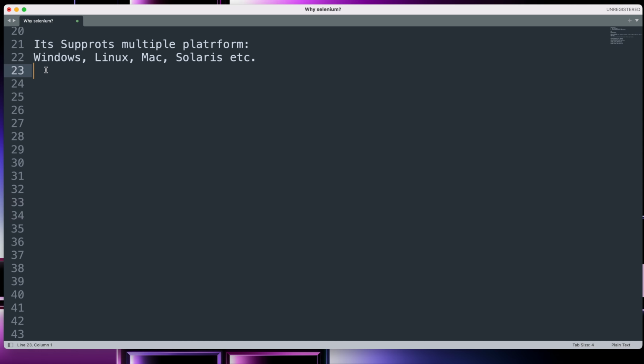Now again, what exactly is Selenium then? As we discussed above, it's an open source test automation framework, and you cannot install Selenium because Selenium is not a .exe file.